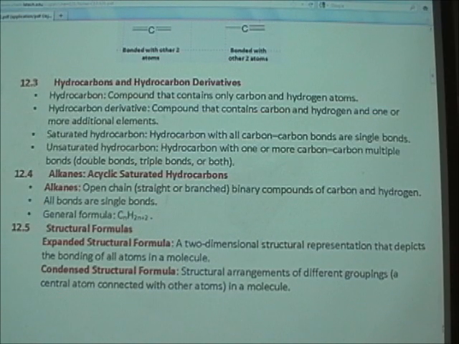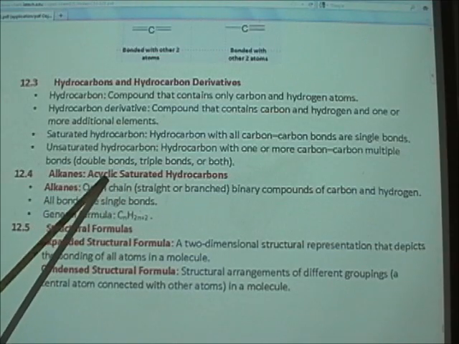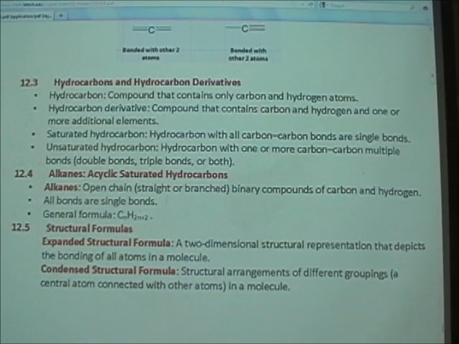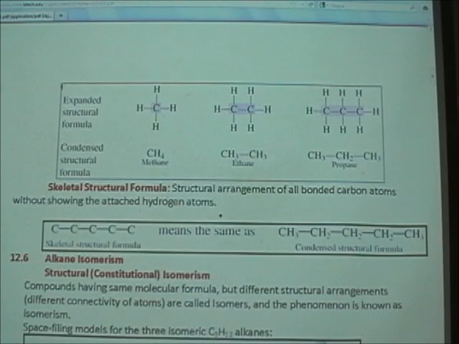Hydrocarbons. Now, we mainly talked about open chain saturated hydrocarbons, the straight chain hydrocarbons. They are also called alicyclic saturated hydrocarbons. All right, today we're going to look at more details of alkanes. Then we will move on to other types of alkanes, cyclic alkanes, cycloalkanes, and unsaturated.